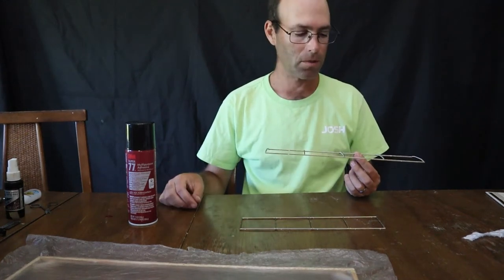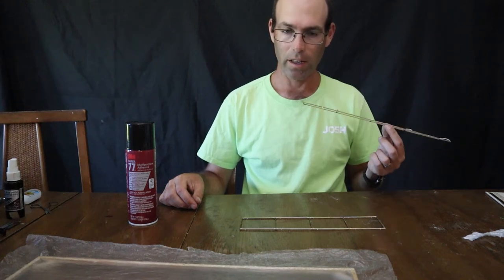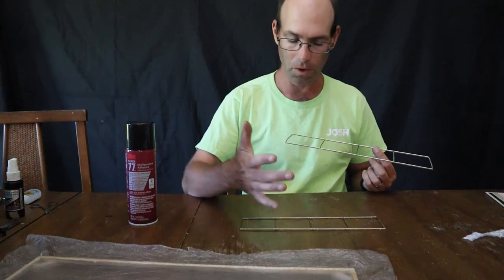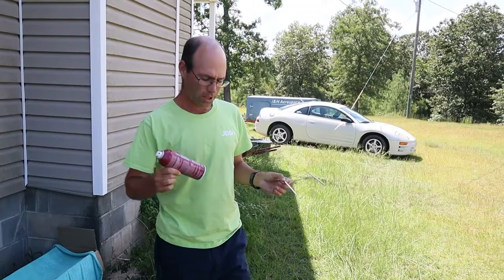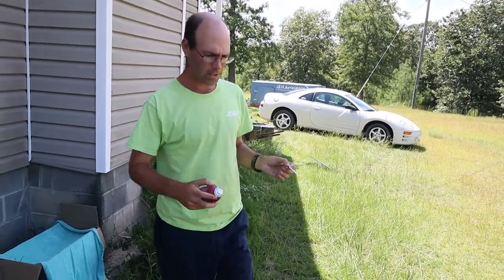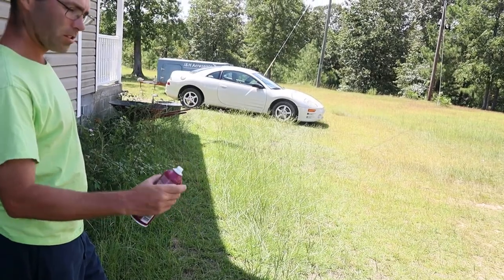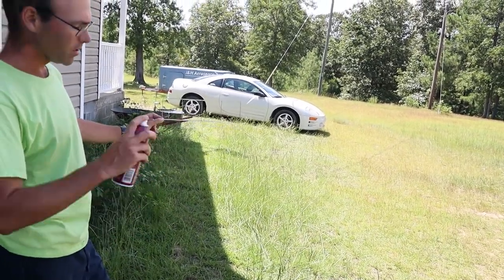So what we're going to do is take the wing, go outside, and spray it. And then we're going to skip spraying both of them, but we will show lining them up. All right, so shake your 3M77 up real well and spray it a little bit, see which way the wind's going. Currently blowing that way, so I want the flying surface downwind.